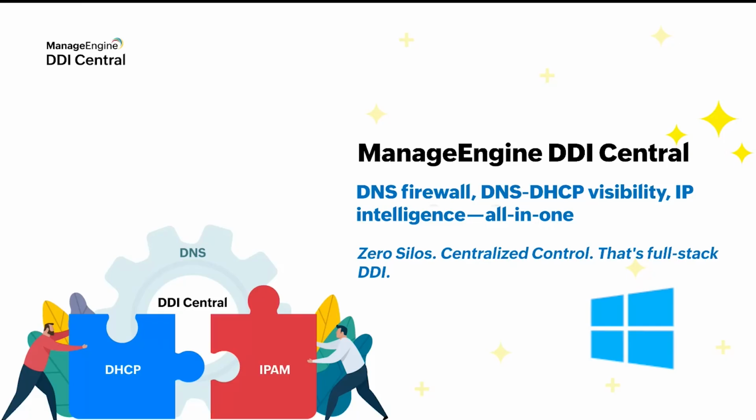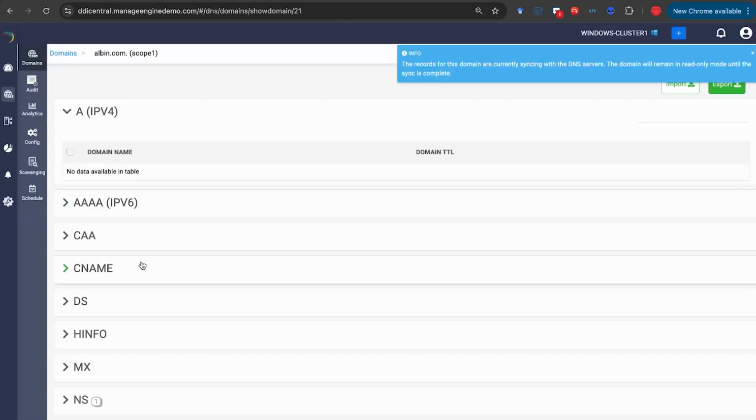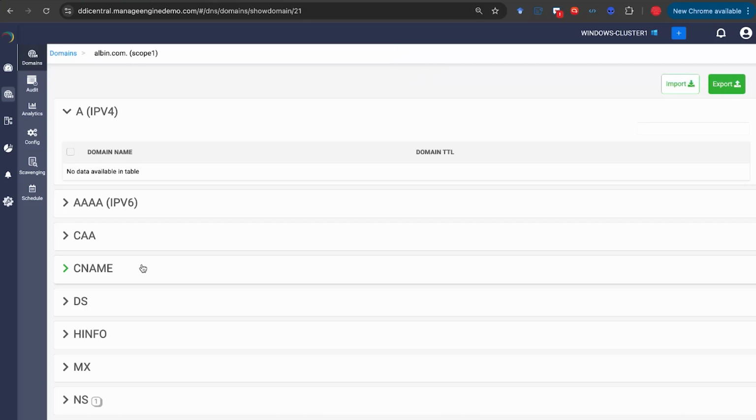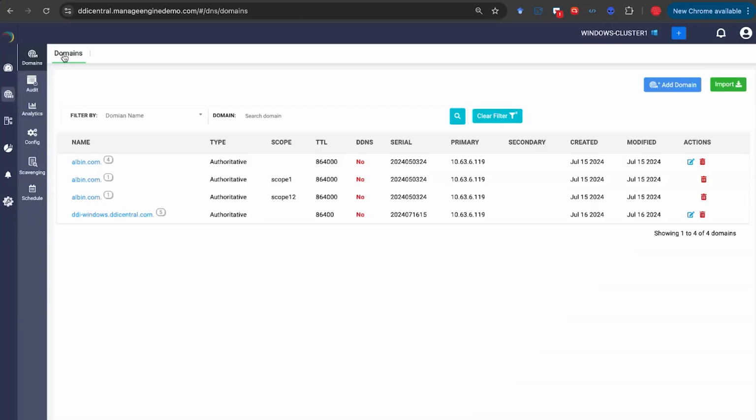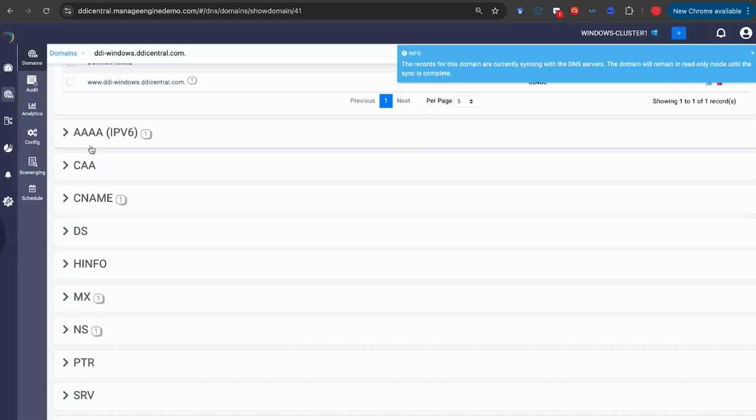Once the domain is created, it will be displayed over here. And this is the case of a zone scope. So this is the original domain. And if you'd like to create versions of this domain, you can just specify the scope name, and then the zone scopes will be created. For each zone scope you create, you can create as many records as you want. So here you can create your own custom tailored records, and you can feed this as a response with the query resolution policy. And click through a domain name if you'd like to access these records. So these are the records we support in DDI Central.